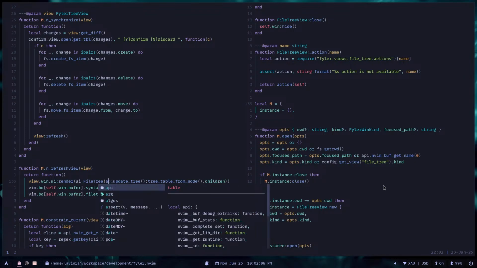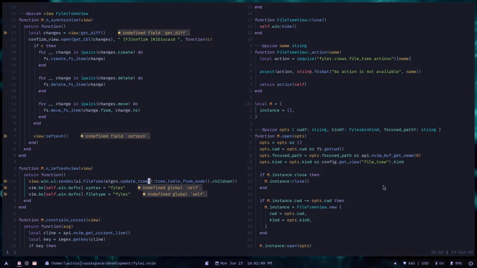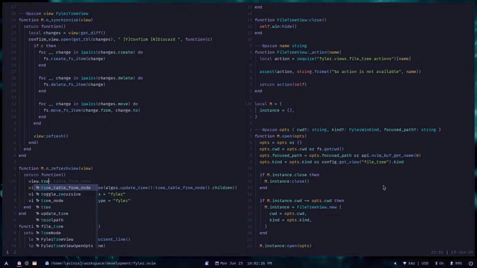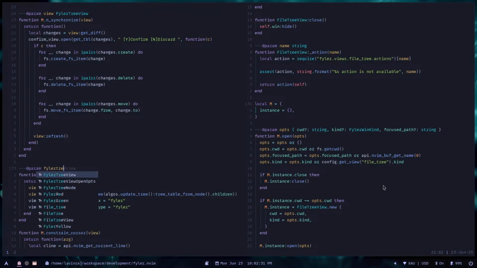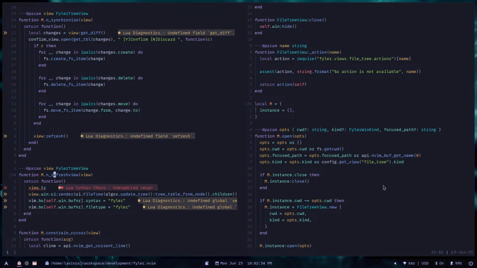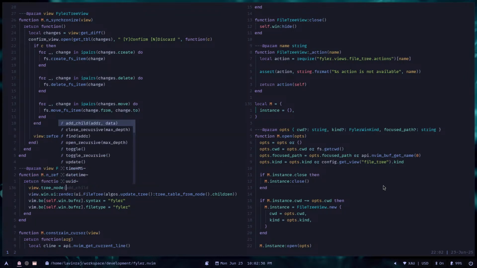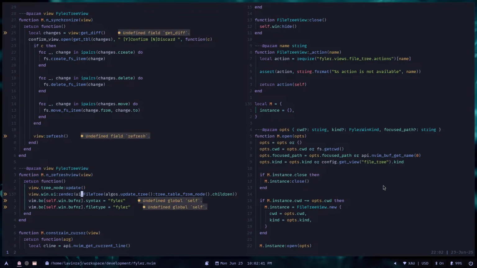Algos dot update tree. So this tree. Okay, update tree. Oh, got it. So we have to do something like v dot update, I mean, param file tree view with name file tree node update, right? So we're going to update that thing, and we don't need that thing like this thing.